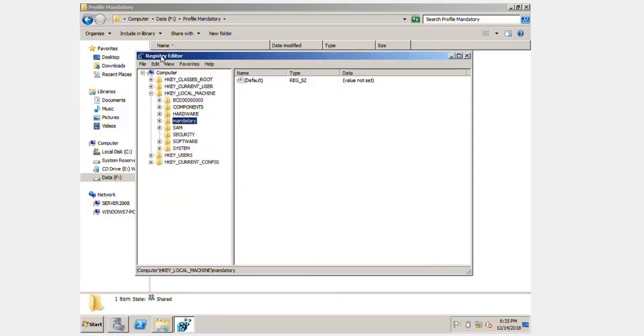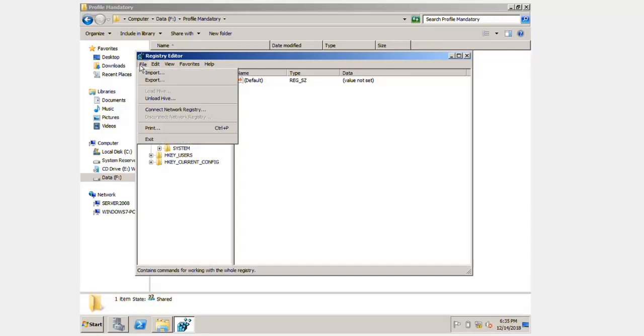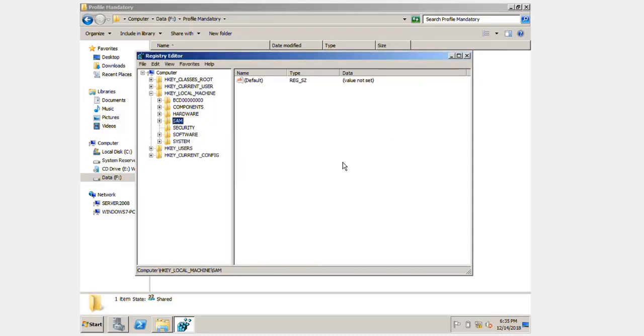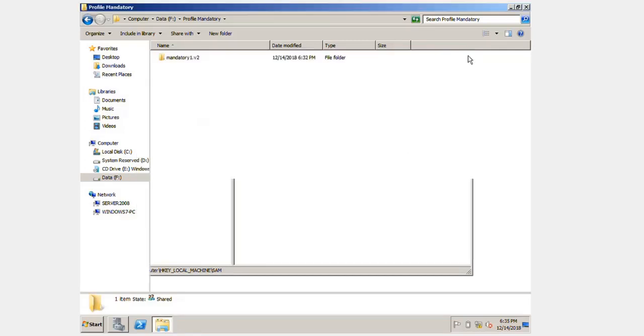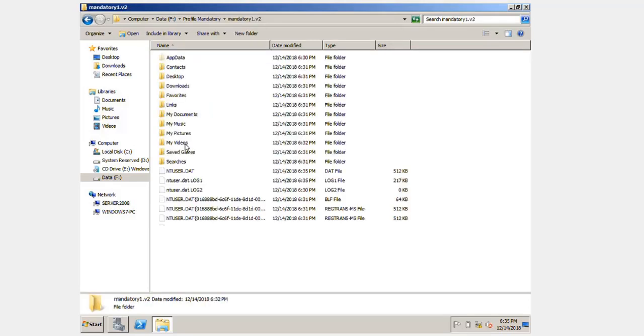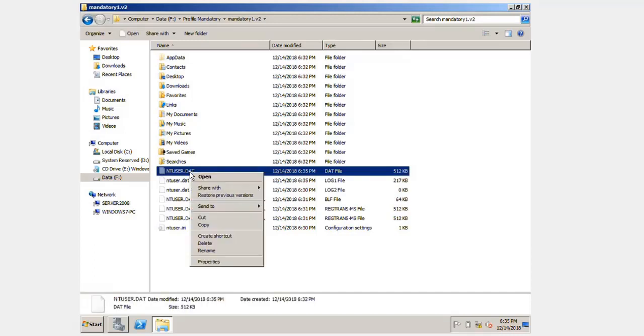Now we'll go to File and we go Unload Hive. And we go yes. Now we'll go back to that V2 folder, the mandatory.v2. And we're going to look for that ntuser file.